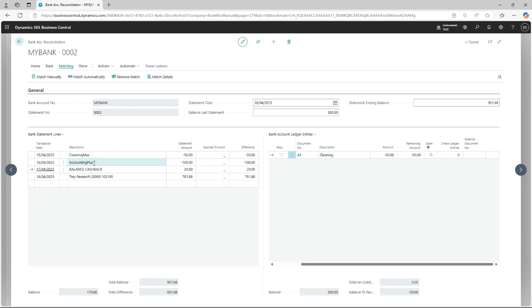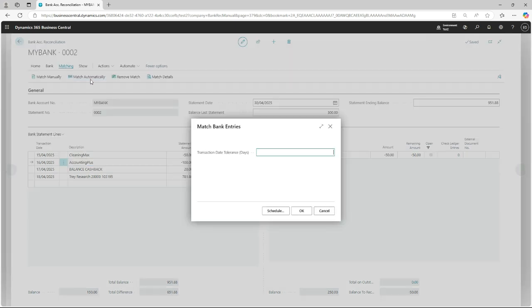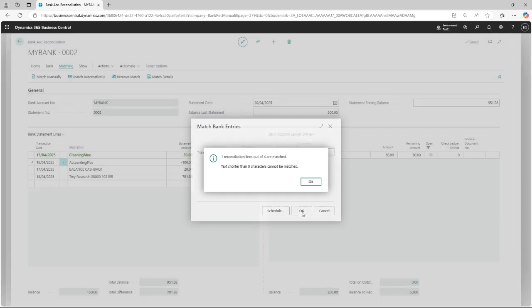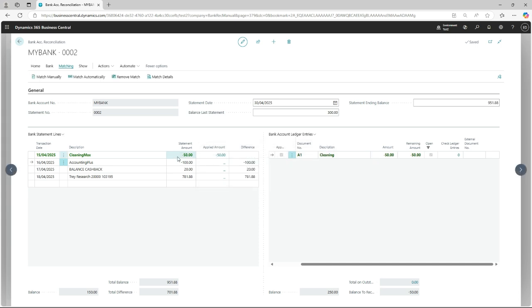You could also take several on the left, going with only one. So that's for the sake of the example, but that's not good. So I'm going to remove it. And you can start that, and I recommend you start with a match automatically. So I do that. You put a tolerance, so a couple of days, let's say 5 days, and the system will do it for you.